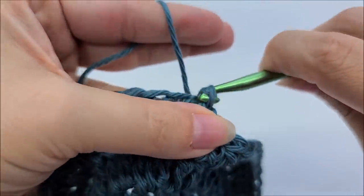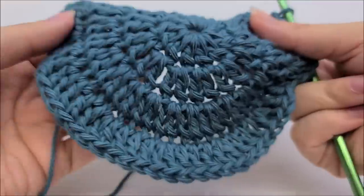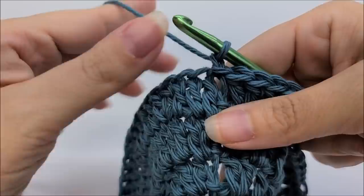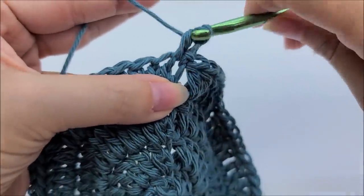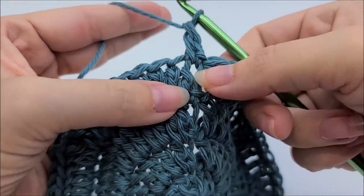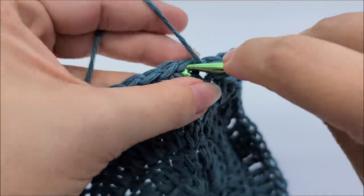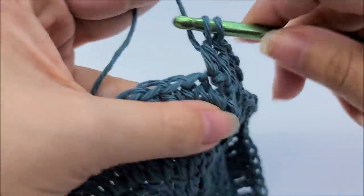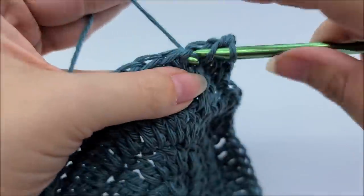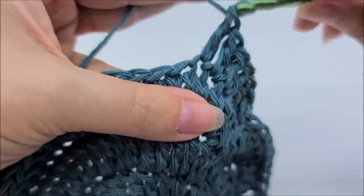Now we're going to, for round 5, chain 1. Now we're going to be doing rounds of 1 double crochet in every stitch to form the hat. So I went back into that first stitch and double crochet. Now I'm just going to work around, and I'm going to put one double crochet in every stitch until I get back to my starting point. So I won't be increasing here.